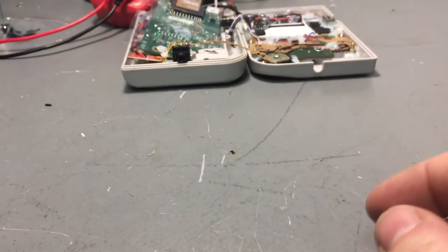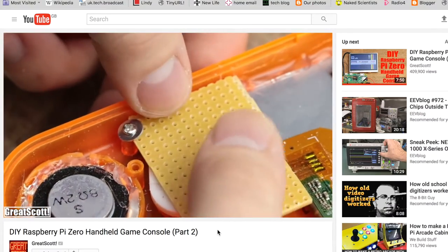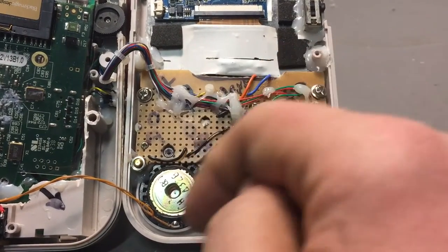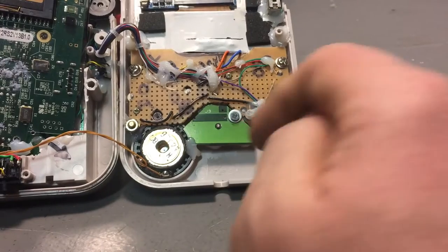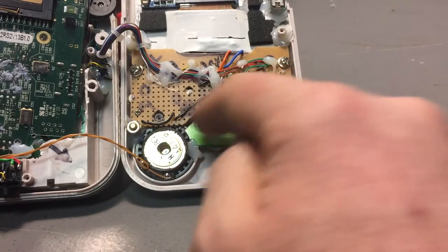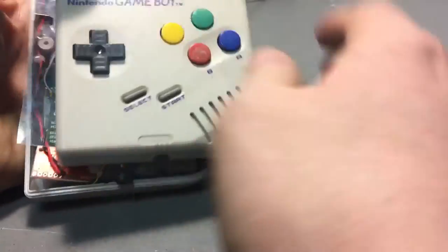So I took the other route. If you watch Great Scott, he does a Game Boy Zero build with strip board, which is how I started. You can see I've got all the Kynar wires wired to various positions, marked in pen where the buttons land on the strip board. With a judicious use of a strip board cutting tool, you can make unique track pairs for each button press area, with the exception of select and start — they're just too small to work with regular copper strip board. So I wound up dremeling out a piece of the original Game Boy circuit and using that for those. It works pretty well now that I've got it going, and all the button presses are accurately received.